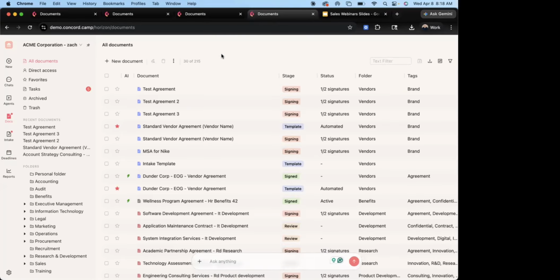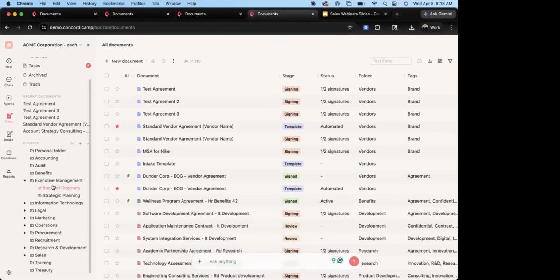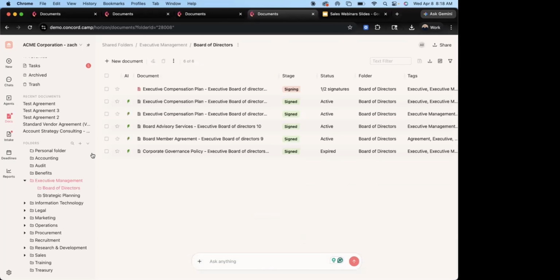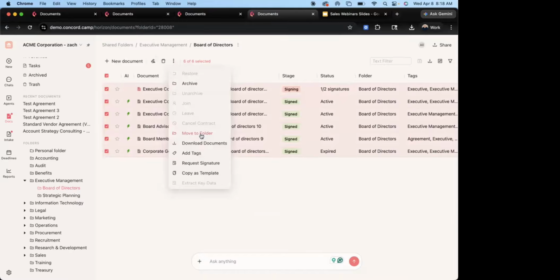Great. So we've talked about so far the bulk upload, the bulk send, and the bulk sign. The other one that I want to talk about, which I think is actually pretty important, especially for those of you who are admins who are in the system a lot and managing the actual documents themselves, would be the bulk move capability. So being able to move things in bulk. For example, I want to restructure my folders. We talk to customers all the time where somebody else set up the folder structure before they got there, and now they want to come in and organize things and move things around. And so you can easily do that.